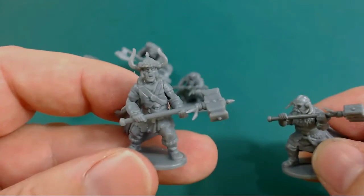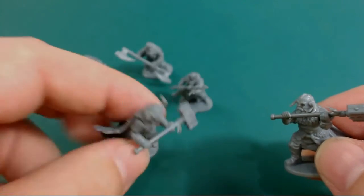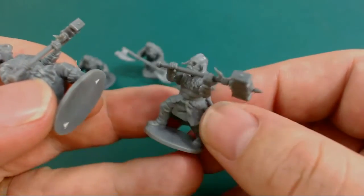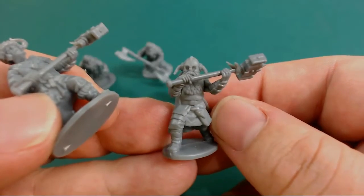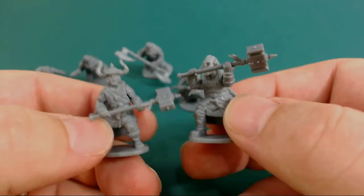This guy here, relaxing, he's got his Conan hat on, he's sort of shouting, getting ready to charge in. This fella here, he's already sort of in the middle of it. He's about to slam this hammer down on someone's face. I really like the way that looks. So I've got my barbarians out of it as well.